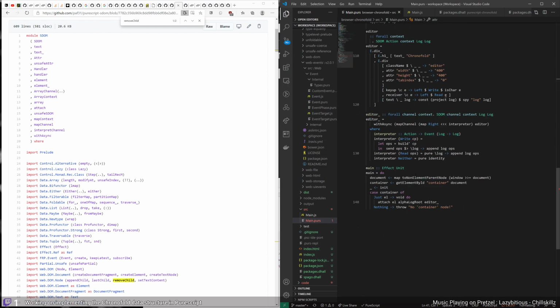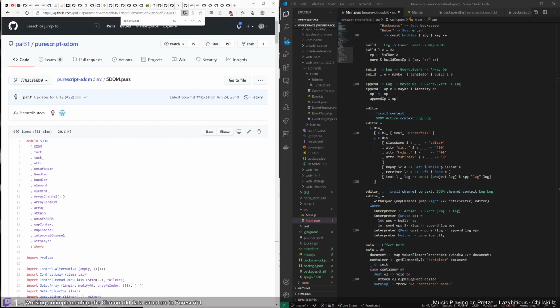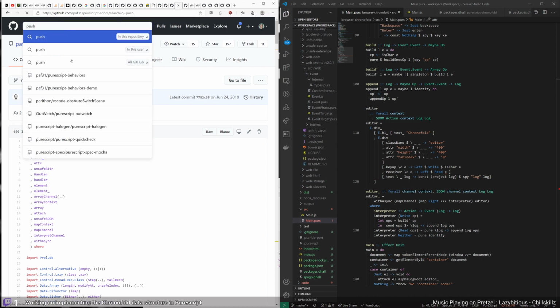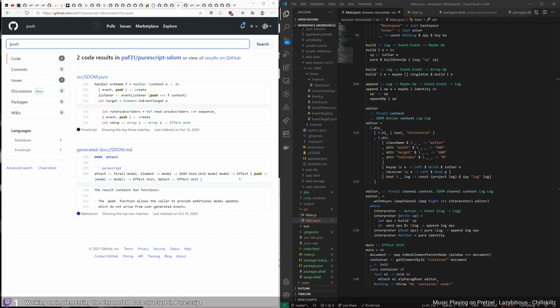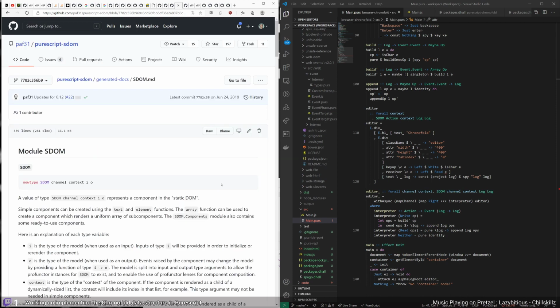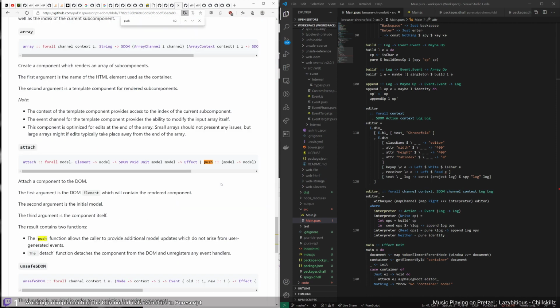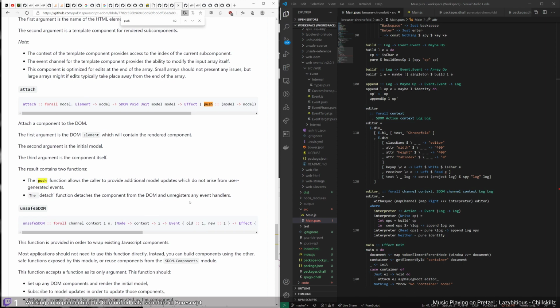It has to be something with push, right? Allows the caller to provide additional model updates which generate for user. No, that's not it. It is it.